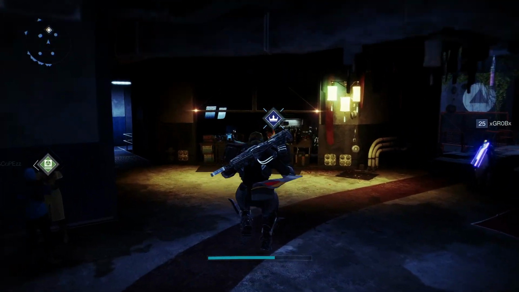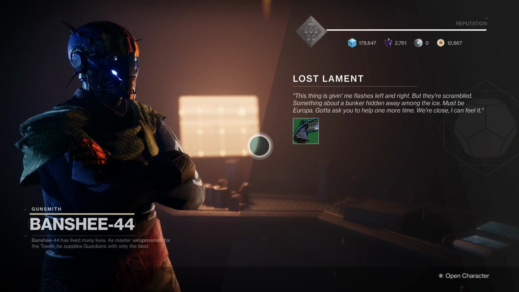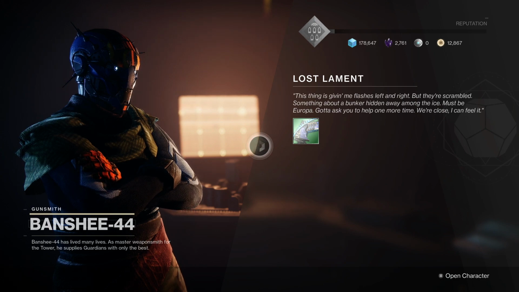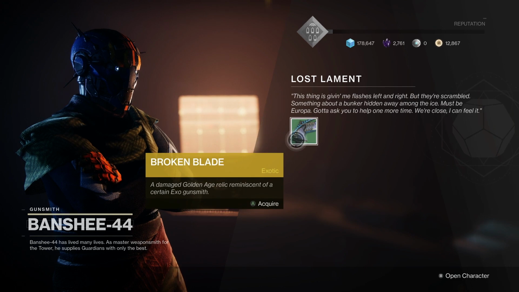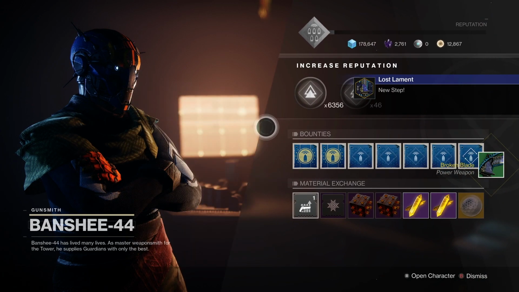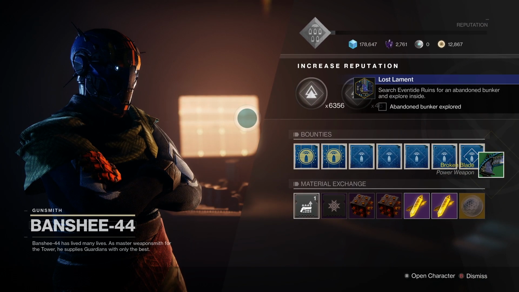All right, Banshee, sup? Sure, nice shooting out there. Lost Lament. This thing is giving me flashes left and right, but they're scrambled. Something about a bunker hidden away among the ice. Must be Europa. Gotta ask you to help one more time. We're close, I can feel it. Broken Blade, a damaged Golden Age relic reminiscent of a certain Exo Gunsmith. New step, search Eventide Ruins for an abandoned bunker and explore inside.